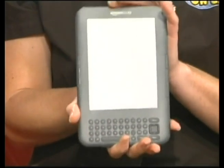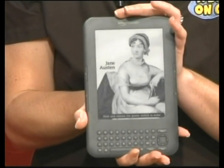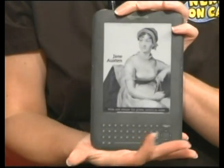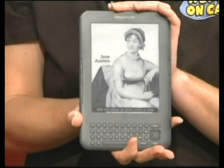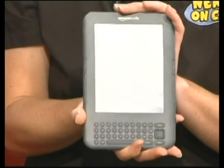A new fun gadget out there right now is the Kindle. Is there a difference between the Kindle and other readers like the Sony Reader? We really like the Kindle because it's so easy to use — it's got a great marketplace where you can access any book available on Amazon. It's easy to navigate and has the best e-ink display of all the e-readers on the market, with really great technology behind it.